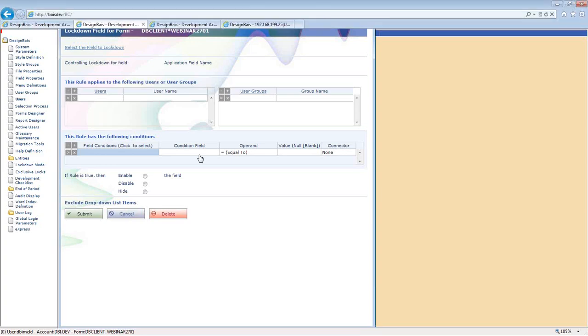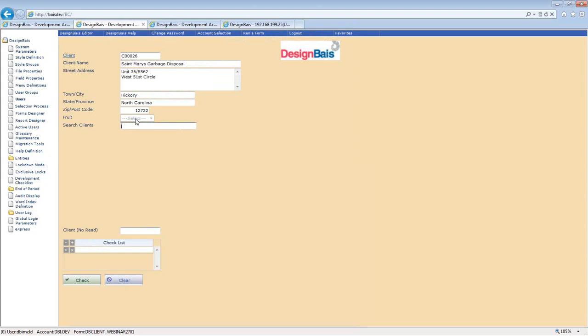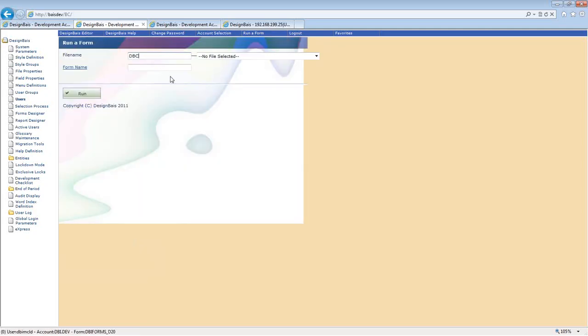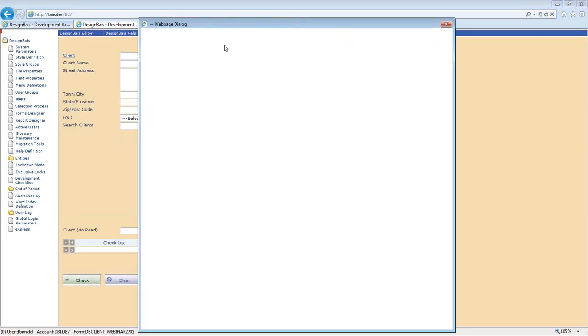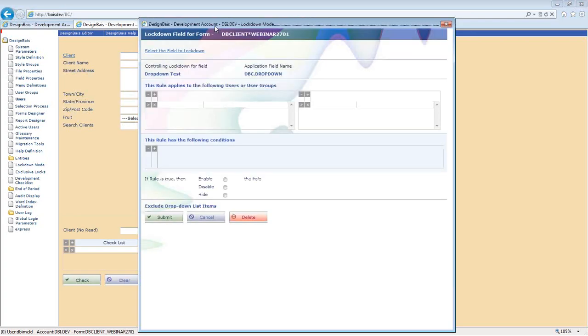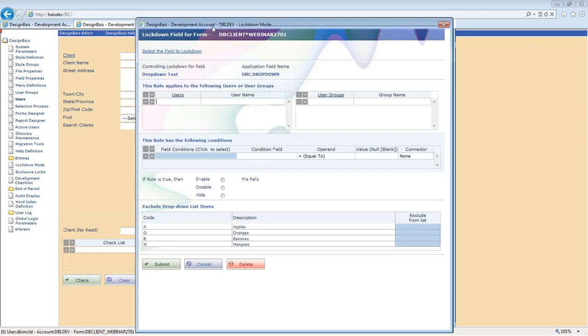I'm going to need to change that. That's not going to let me change that now. Sorry, let me just get out of that particular state. Right, so I'll just go back into here, create the new rule again. Right, so the very first thing I want to do is select the field to lock down.